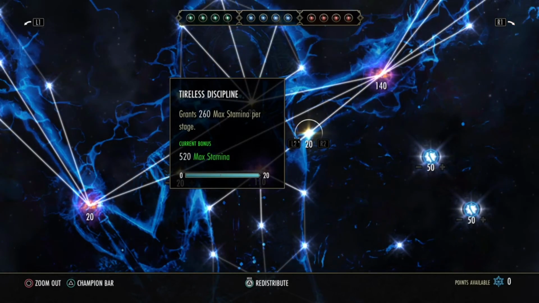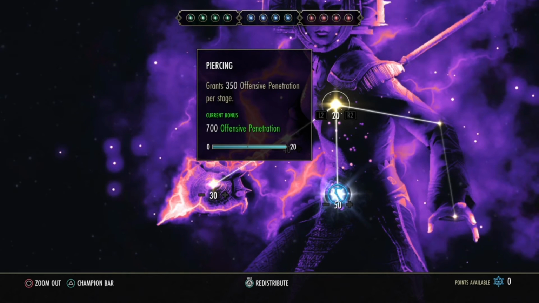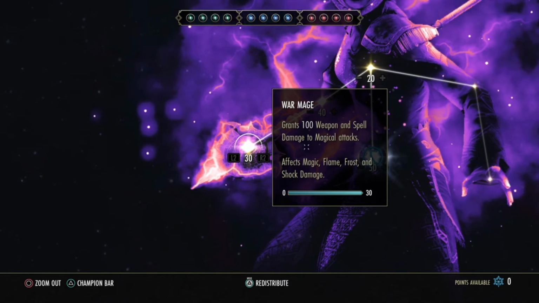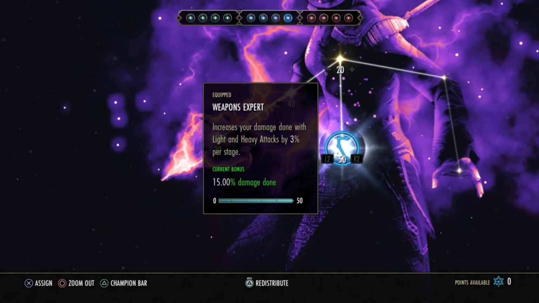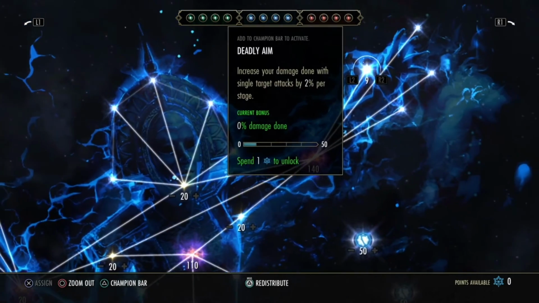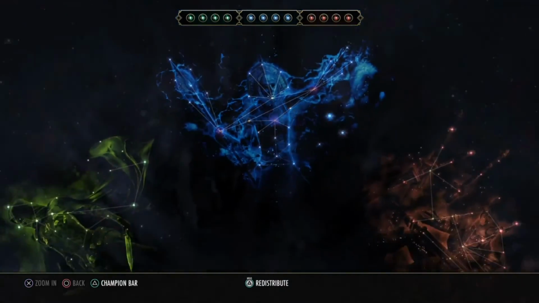And Tireless Discipline, more stun. And in here we have Piercing, more penetration, Flawless Ritual, more chance to apply the status effect, and War Mage, more spell damage for magic, flame, frost, and shock damage type skills. And there's Weapon Expert, increasing your damage done with light and heavy attacks by 15%, which is not bad because I light attack too much because of the Kelnar that I'm running, keep in mind. And Deadly Aim is not even slotted, so don't worry about the rest, it is alright.